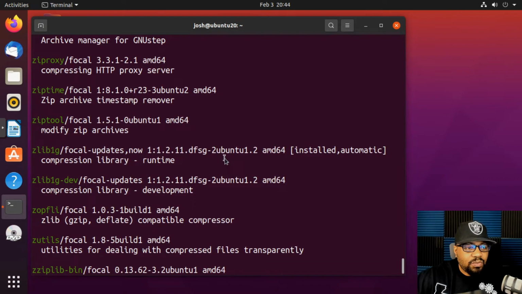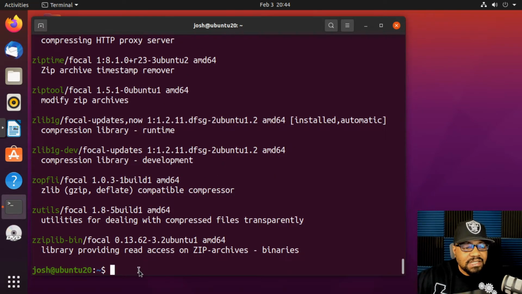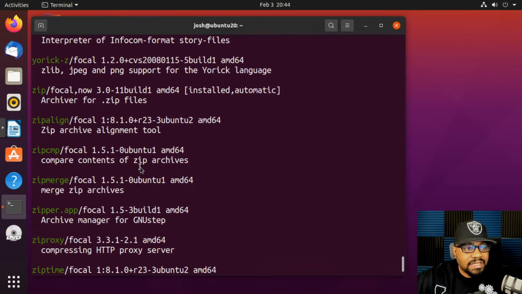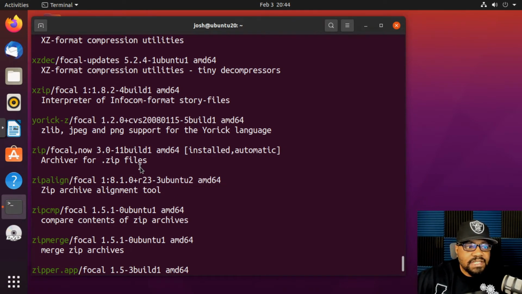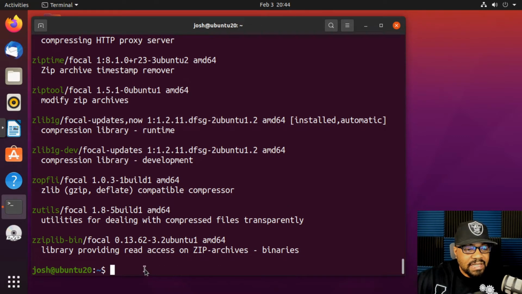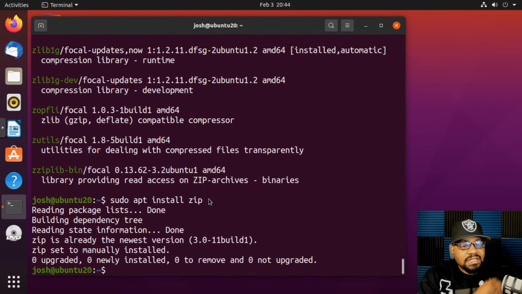So that's a way to search for applications. So let's say we want to install that application. The package name is what's in green, at least on the Linux operating system. And like I said, other distributions use different package managers, so different commands to actually search for packages. But let's say we want to install zip. Let's go down and install it right fast. And the command to install it, and let me move my mouse out the way, is sudo apt install and then zip, and you can press enter and that'll install the zip package.